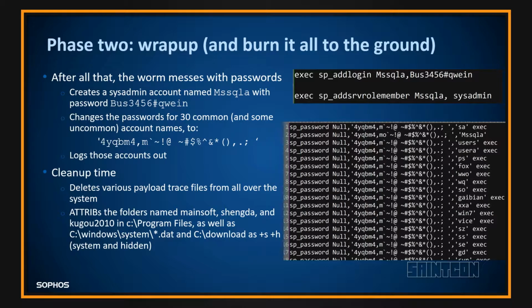So it's locked all those accounts down, almost like what a ransomware would do, only it has not made a ransom request. And then finally, once it cleans up, it deletes all these trace files, a lot of the batch files, some of the DLLs. It does leave behind some of the executables in certain locations, and it wipes out those folders that it created earlier in the program files thing.